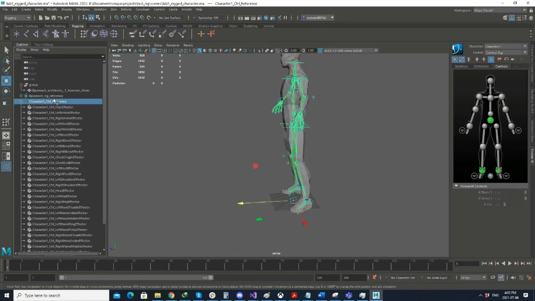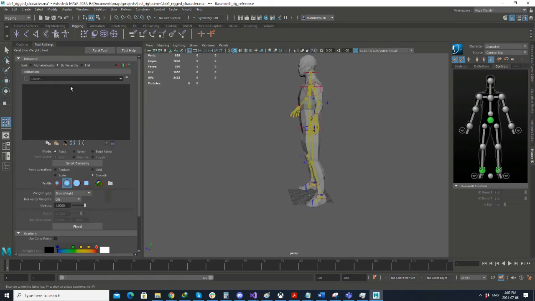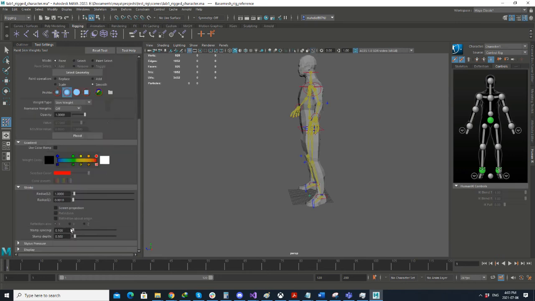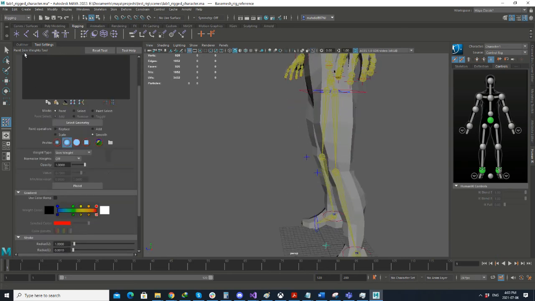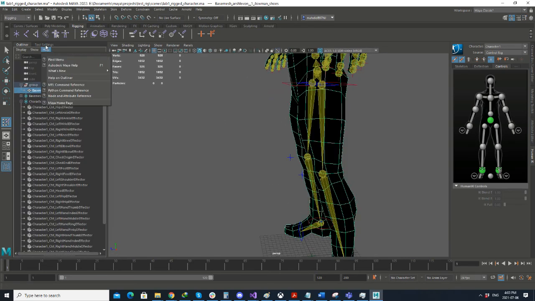Let me see if I can fix that part. Skin, paint skin tones. There should be some option here. I remember that I had it. I think the radius is actually what we are looking for. The outliner, let's just go with it.